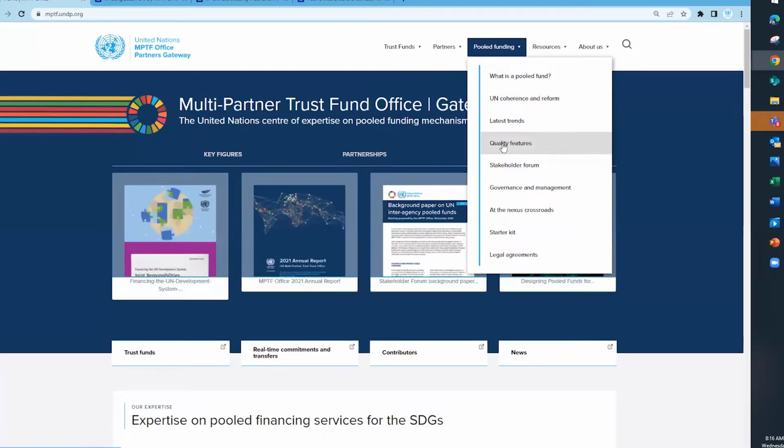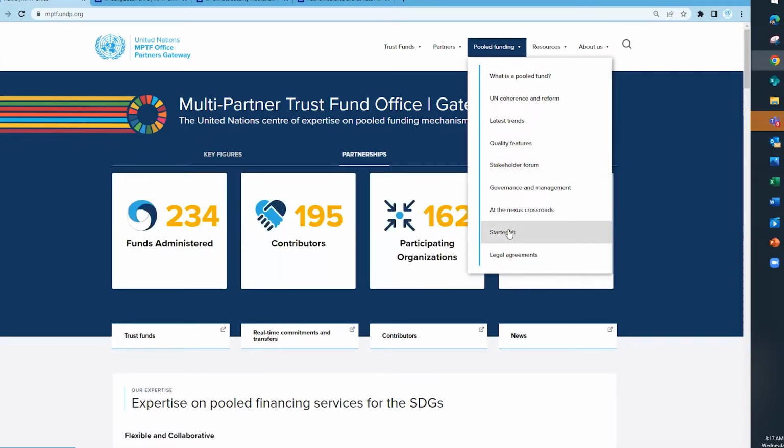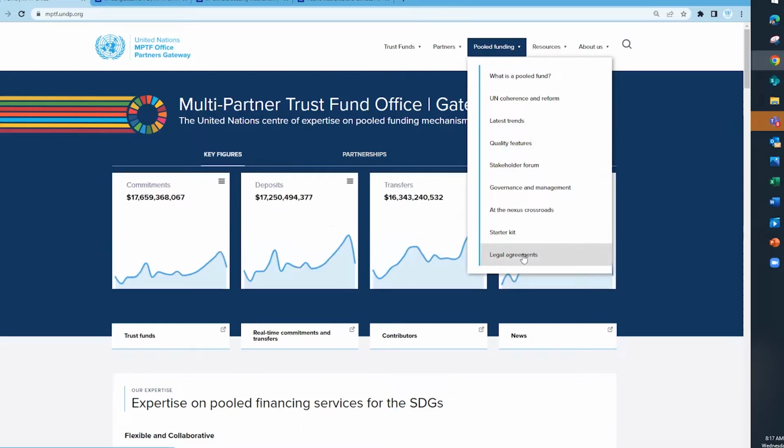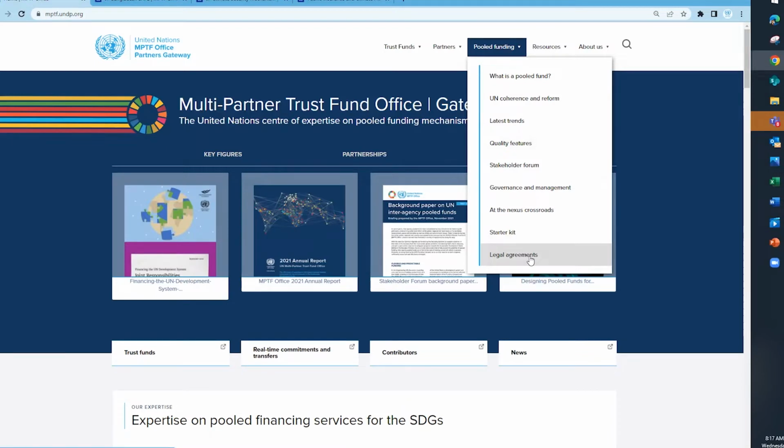So you can see what these quality features are in the funding compact and the QCPR that member states are asking for. And here you have information on the FAB forum, we have all the years. And for instance, here is a starter kit, and here there is the legal agreement. We also expect that, given the new, more simplified joint program note that many of you are already aware of, and we also have colleagues from DCO that have been behind it. So there you can find the templates.